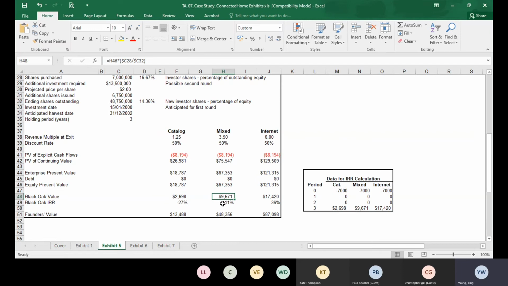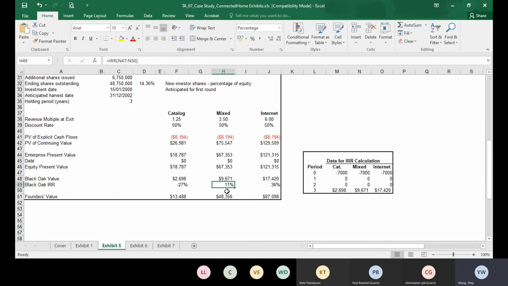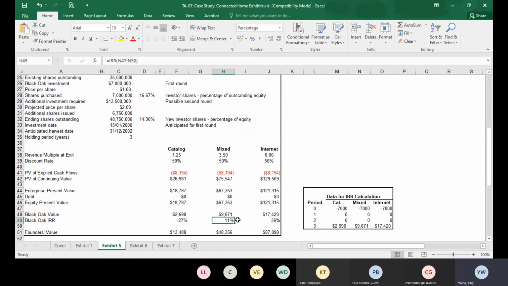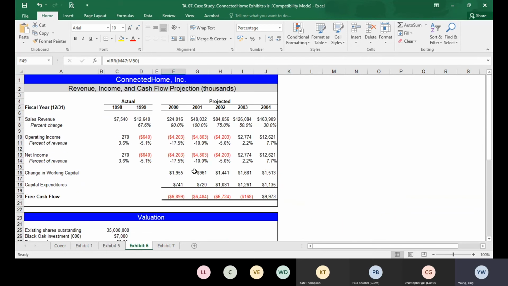Therefore, the return for them, IRR, is where their minimum return here will be 11%. So if you know venture capitalists well, if you calculate 11% return for Black Oak, they will say no, because it's not attractive. What they look for is about 20 to 30%, right? Depends on the stage of the business. Therefore, here you will know this is not attractive, and that's indeed the case. Black Oak calculated this. They are not really interested in this performance. Therefore, they propose another deal.